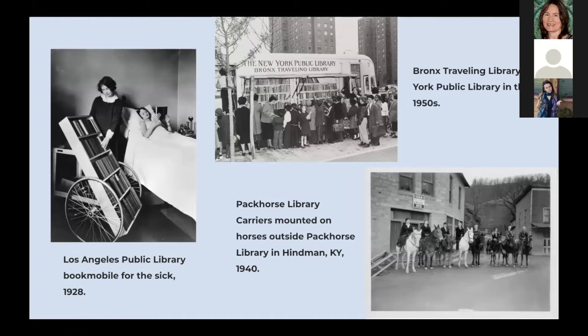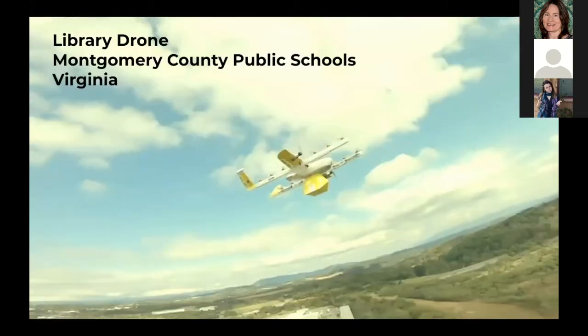This is just a small selection of archival photos of early mobile libraries in the United States. Mobile libraries have a long history spanning at least 100 years; according to some sources, the first one dates back to 1905 in Maryland. This bookmobile offered its service to readers who would otherwise have no access to books, mostly the young and elderly. That is the theme for tonight. Forwarding to the present, during COVID-19, a school librarian in Virginia came up with the idea of using a drone to deliver library books to students who were homebound due to the pandemic.